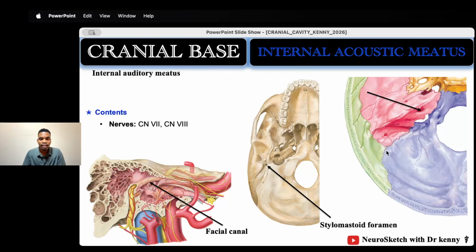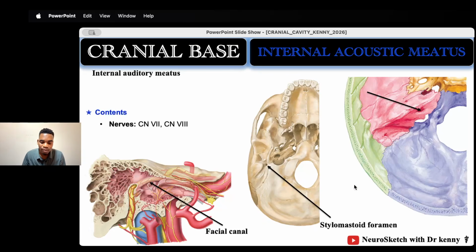One more time. Cranial nerve 7 is called the facial nerve. It gets in and leaves the cranial cavity through the internal acoustic meatus or the internal auditory meatus, and then does not get out through the external acoustic meatus or external auditory meatus. Instead, it goes through the bone tunnel, which is called the facial canal, and then finds its way through a foramen here, between the styloid process and the mastoid process, and that foramen is called the stylomastoid foramen. That's your facial nerve, cranial nerve 7.